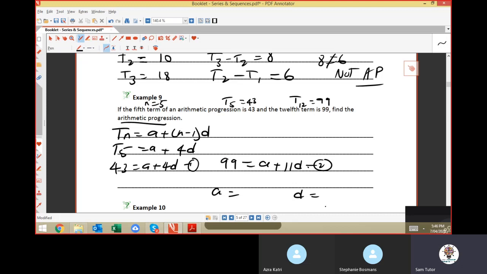What is this? Let's do this application. So for application questions, I've just started with an HSC question. I think it's a really good way to start because I don't believe they're too hard, but it will really show if you actually understand what is happening and how everything's working in terms of your APs and GPs. Now, it won't tell you it's an AP or GP. You have to identify if it's an AP or GP. And the way you're going to identify it, of course, is either finding your common difference or ratio.